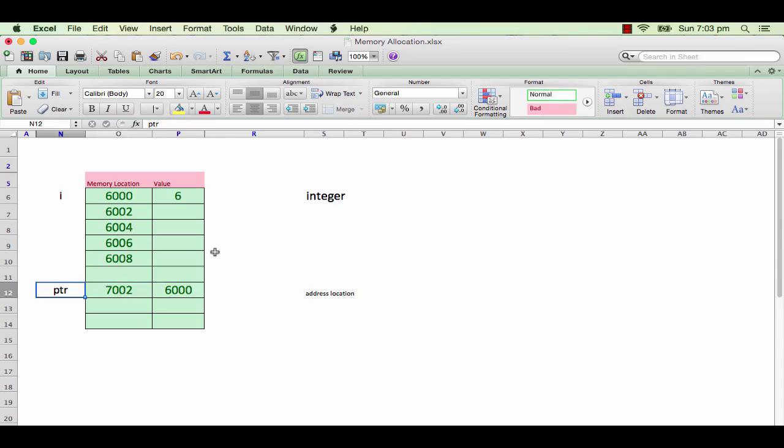It can have multiple indirections, but at the basic level, a pointer stores the memory location of another variable. So here the variable is i. i is a normal integer variable, and the pointer stores where i is stored. The address location of i is stored in this particular thing.